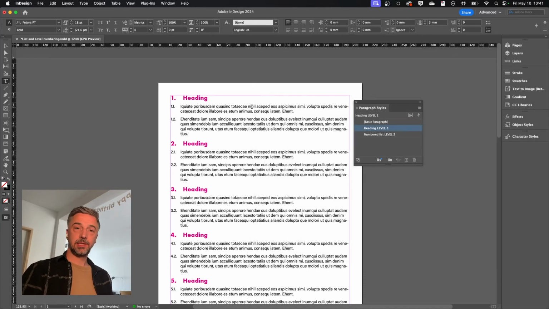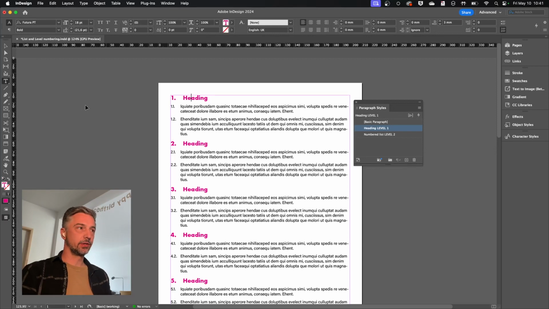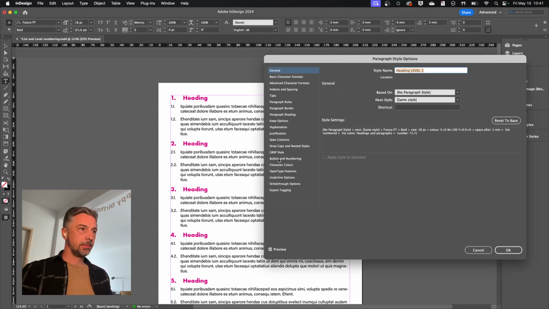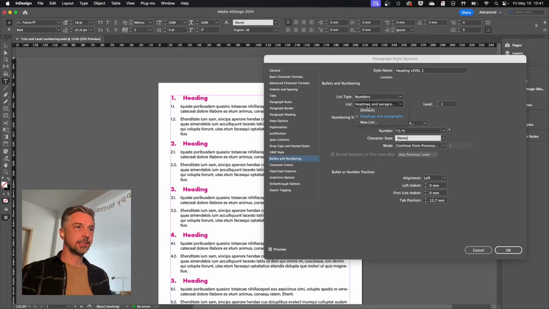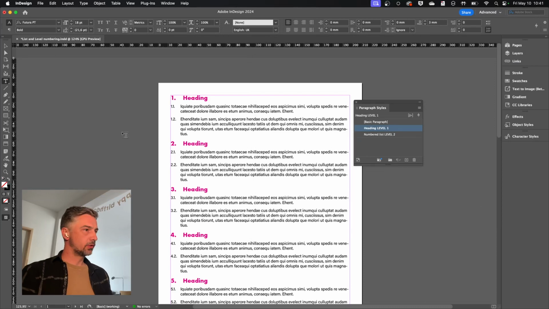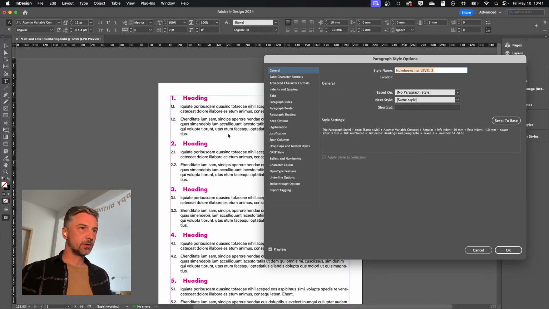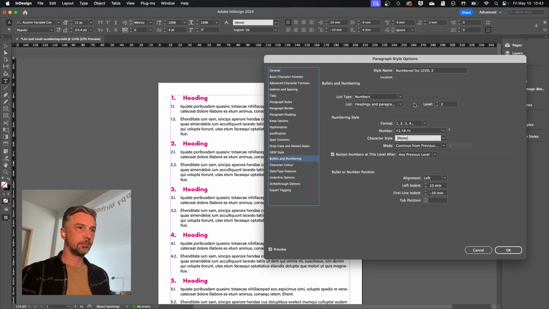Okay, I hope this explains at least something. So just to have a quick recap, if you want to have this multi-level list, you need multiple levels, so make a paragraph style for your headings, which is this one. Make sure in bullets and numbering it uses the same list as the paragraph style for the numbered paragraphs, your heading will be level 1. Then you create a second paragraph style for the paragraphs here. Let's go into bullets and numbering again. Make sure this is part of the same list as well, and these paragraphs are level 2.